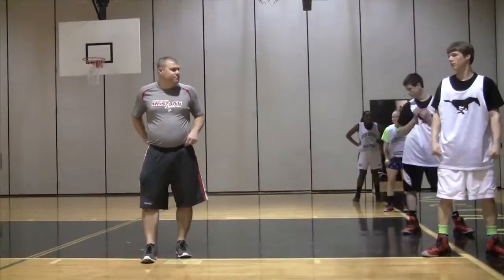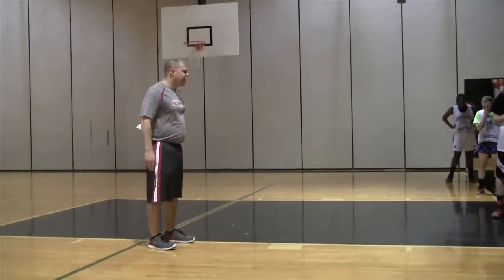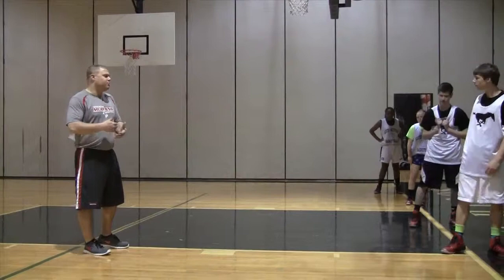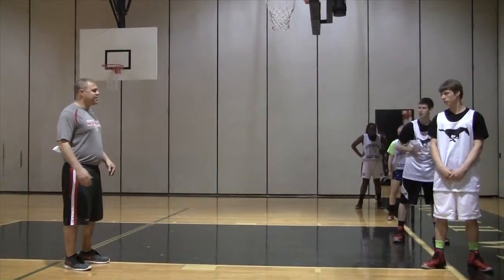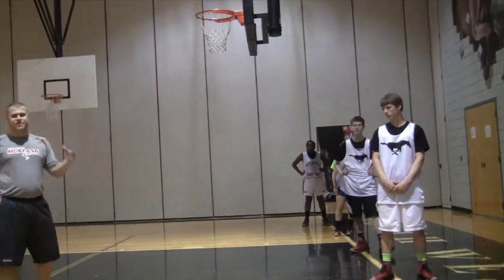This is called, we call it long step, short step, or the Villanova drill. We got this from J. Ray Villanova. It's another one of those very simple drills that you don't do a lot, but you need to, and it really makes sense. What this does is it's going to break down the mechanics of the defensive slide.